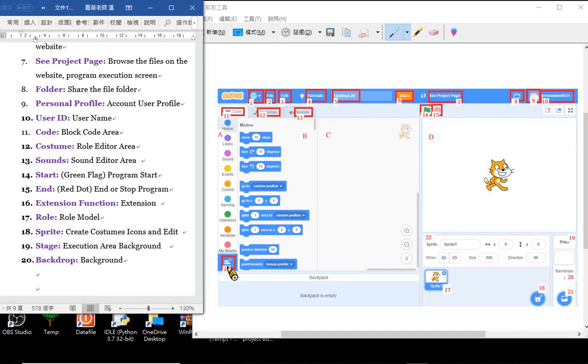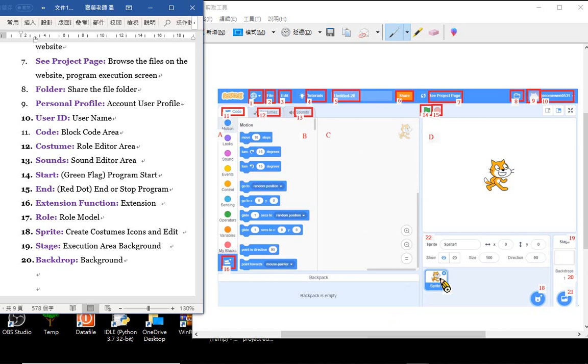And then the next is number 16. 16 is in here. This is the extension function. As I told you earlier, in the MIT it does have 9 extension blocks here. And then number 17 is here. Right now it shows the kit as a sprite.